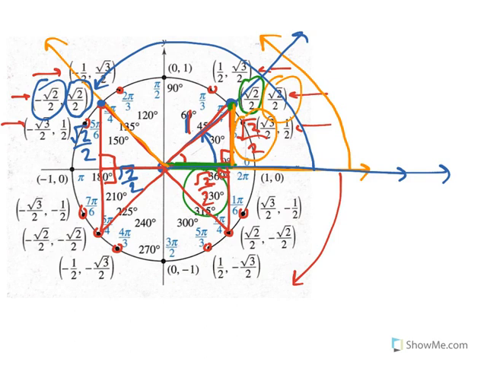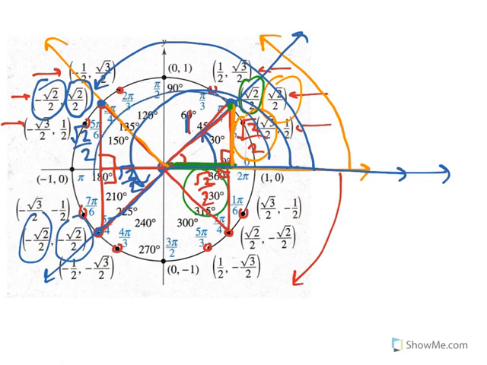And in quadrant 3, you have this angle here, which measures 225 degrees when measured counterclockwise from the positive x-axis. And I'm using the same special right triangle, but because this point is in quadrant 3, both x and y are negative. And here I have an angle of rotation measuring 315 degrees. I'm using the same special right triangle, but this point on the unit circle would have a positive x-coordinate and a negative y-coordinate because it is in quadrant 4.